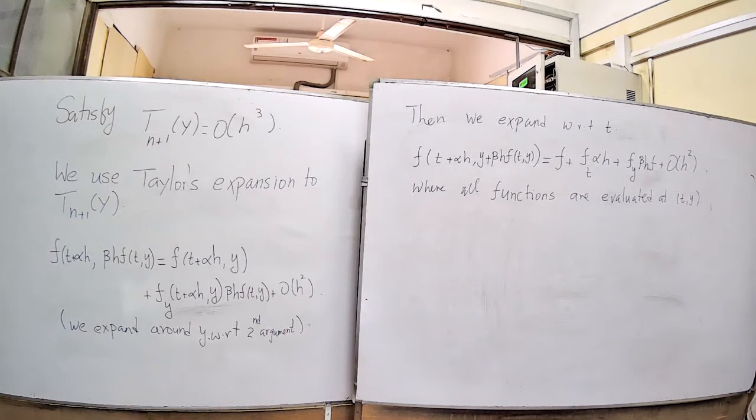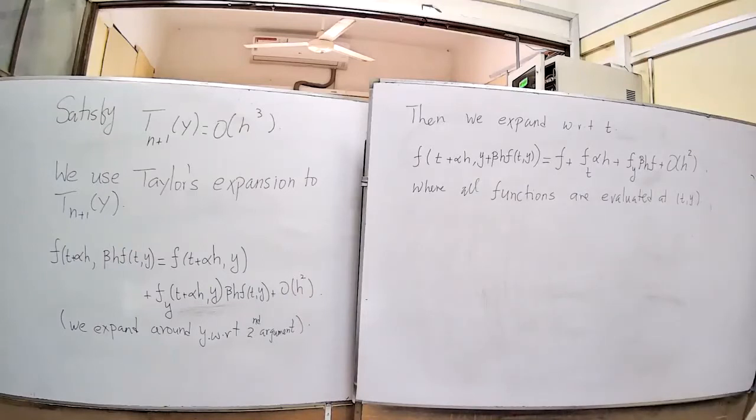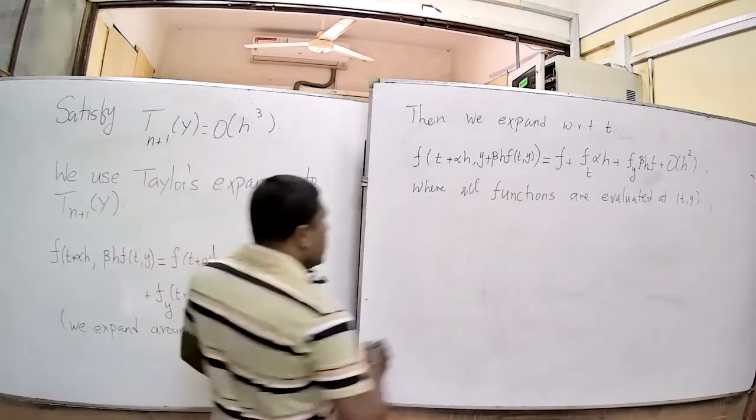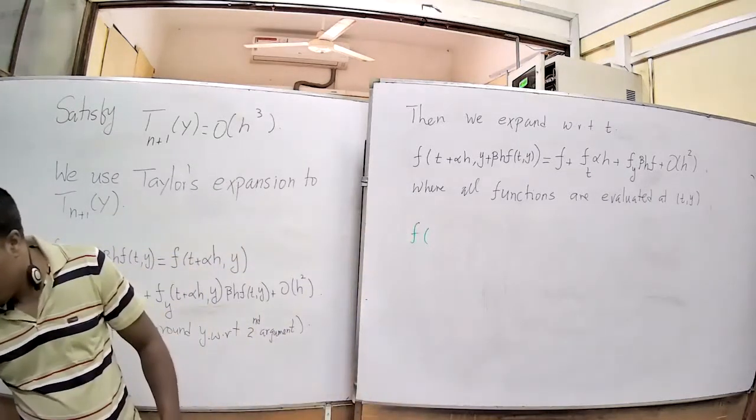Okay, so again we expand everything, all the terms here, with respect to t. If you expand the first term with respect to t, it is f of t plus f prime, and this time f prime is with respect to t. Just for your information, I'll write this here so you can see that.